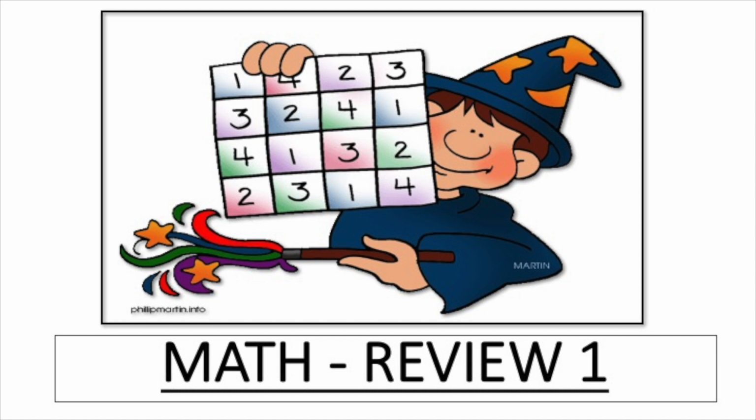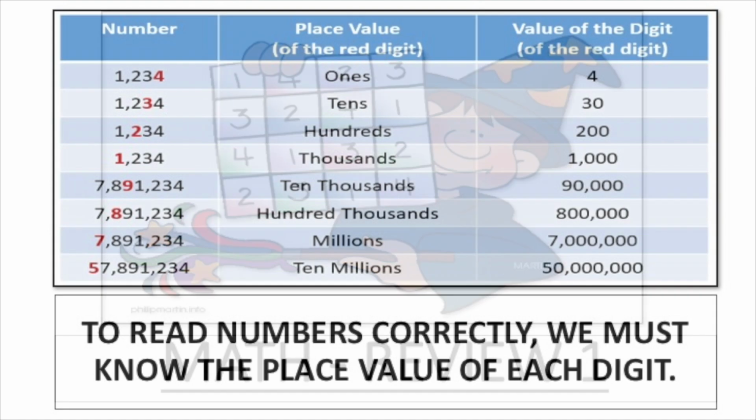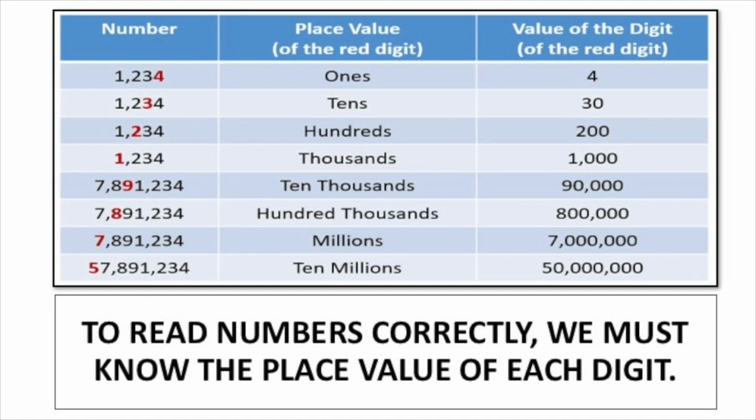Yes, and what we're going to review in this section of the review lesson is how we can read and write numbers in expanded form. Okay, guys? So let's take a look. To read numbers correctly, we must know the place value of each digit. Like we just demonstrated on the board there, place value is very important because it lets us know how much each digit is worth.